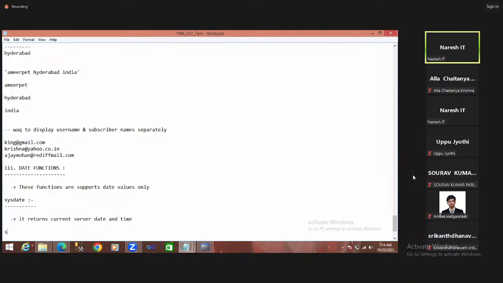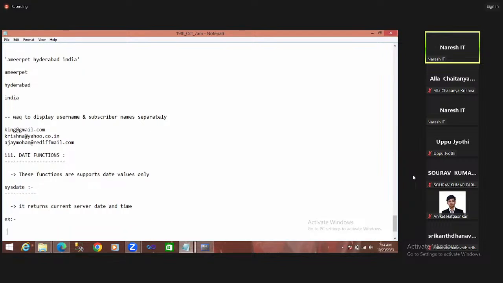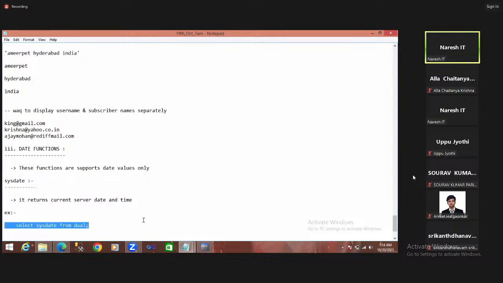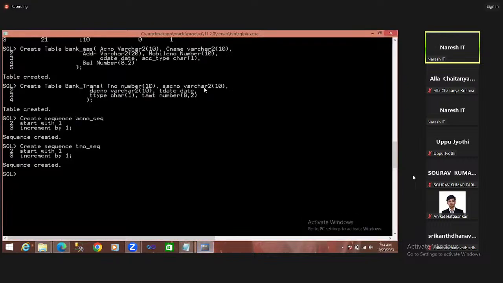Right now we are using your laptop. If you are using a personal PC, the client and server are both the same, because we are not connected to any server.